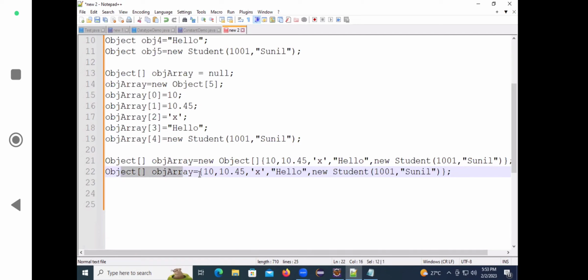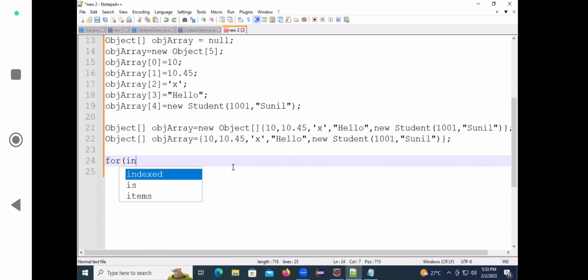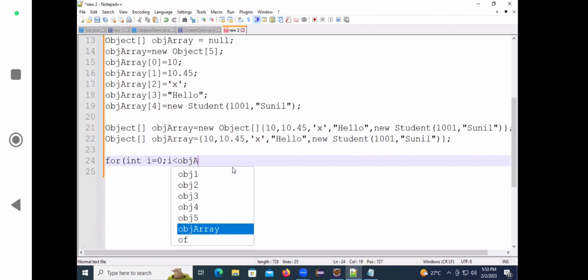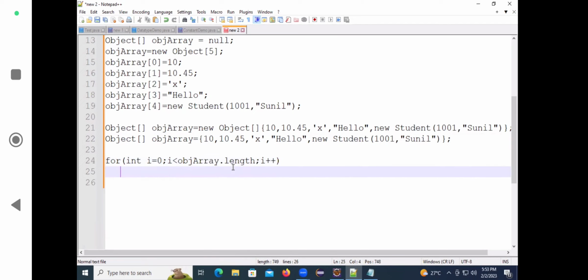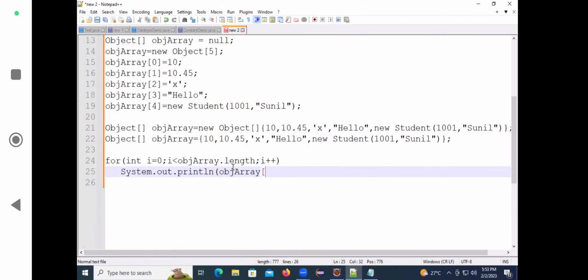Object array: zeroth element, first element, second, third, and fourth element, right? And how do you process them right now? For i equals 0, i less than obj array.length, i plus plus, println obj array of i.